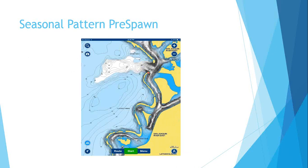On the Delta, a lot of these fish, they're looking same as the lake. I like to use the phrase, a bass is a bass. So in the winter, they're looking for the deeper water, and coming into the pre-spawn, they're looking to find the same thing. They're working their way out of the deeper water, trying to find the warmer water and get back in the spawning flats, these flooded lakes, like per se.